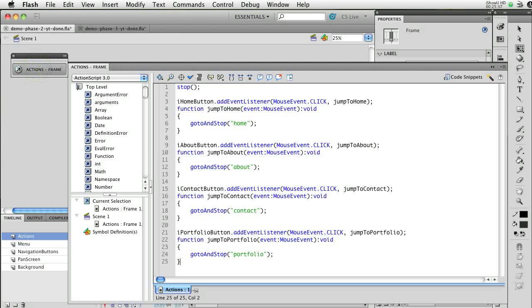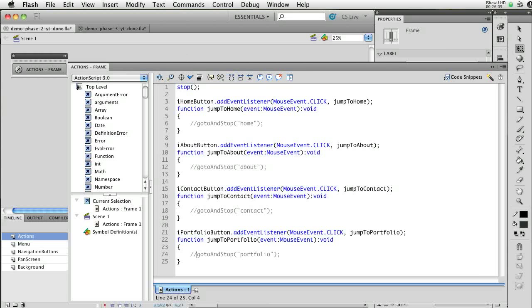What I currently have is whenever I click on a button, it wants to go to and stop at a particular frame that we previously had labeled. I'm going to abandon this entirely by, well, commenting it out right now. Two double slashes will comment out this line of code, and it will no longer be executed when the script runs.